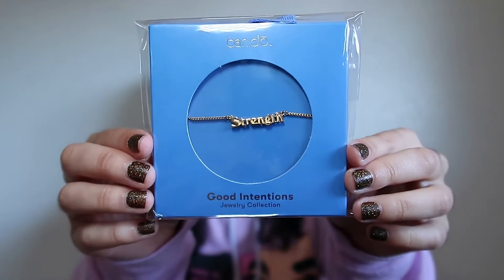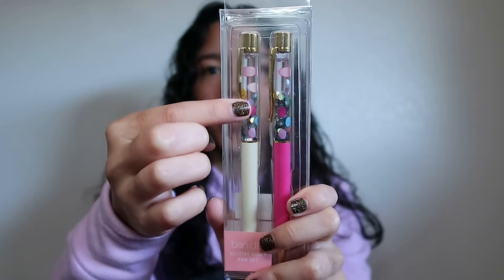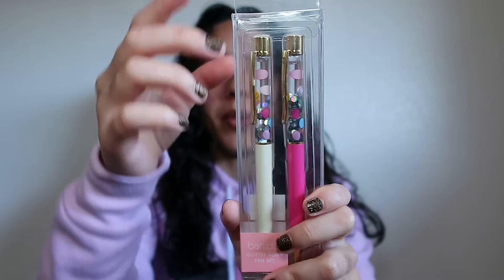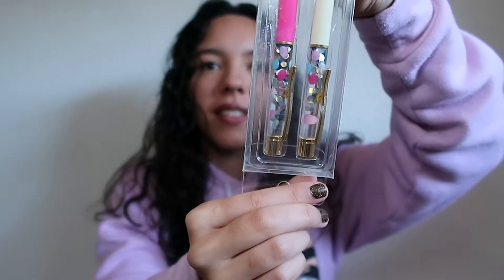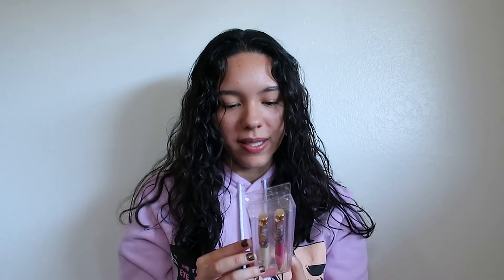The desk bag also includes one of these necklaces — this one says 'strength.' I like how each necklace is packaged in a different color; same 16-inch adjustable chain. Next I got these pens, and what's cool about them is that the little sparkles on the inside move — if you flip them upside down they shift. These are cute with their little dots and smiling faces; the sparkles just make it fun to write.